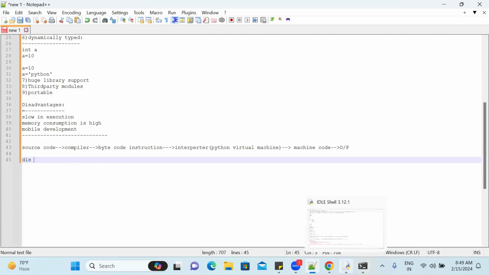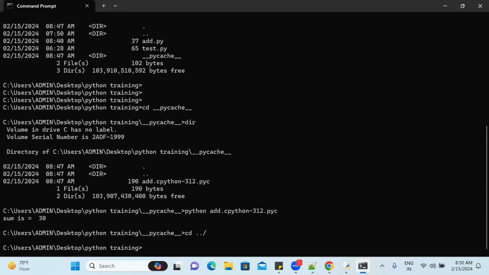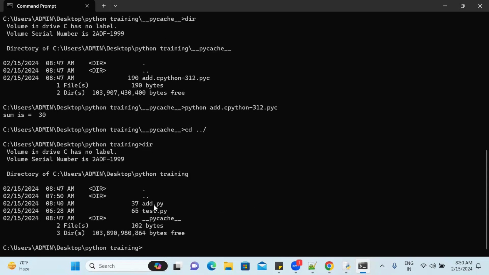Let's see for the same module, add.py. Let me go back one step. So this is add.py, right? What I'm trying to do here is python -m dis add.py. This module is for bytecode instructions.